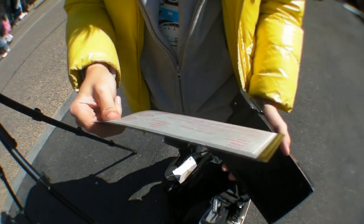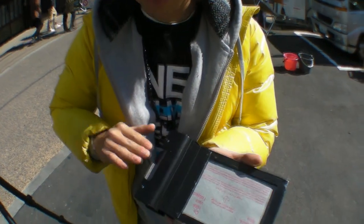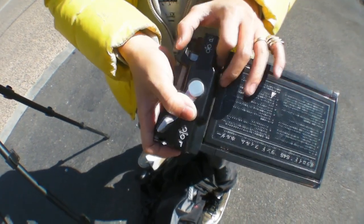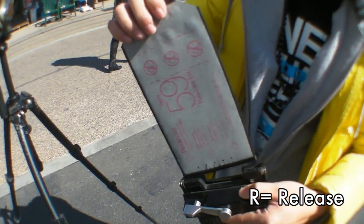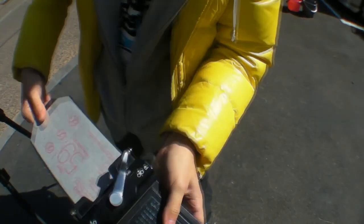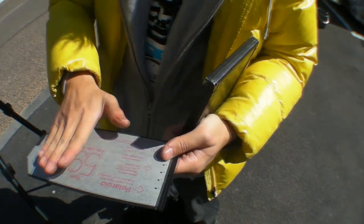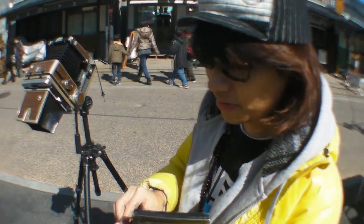When you're done, switch this to P — load and process. Then pull it out and just wait for the magic to happen. It's nice because it's all packed in. There are two ways: you can either develop it at home, or process it right here. If you want to develop it at home, push the thing back and do not turn to P — just hold it on R. Take it back home and then do the processing there.